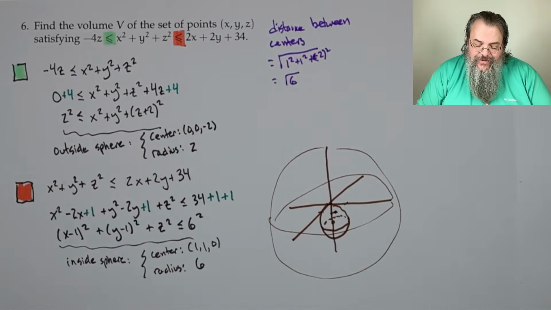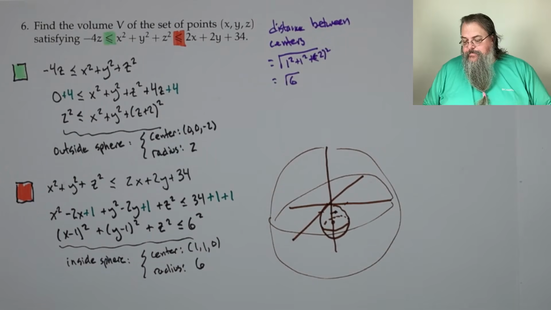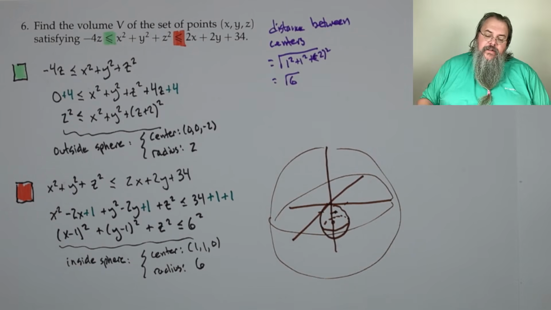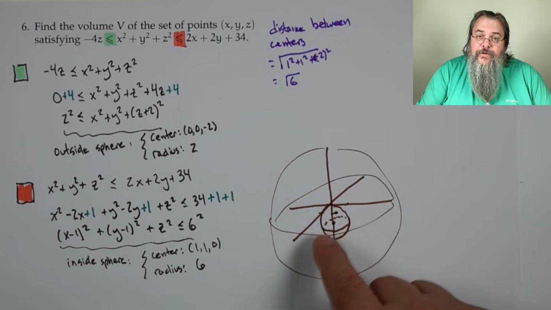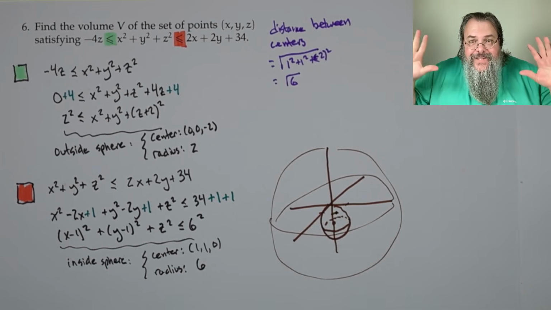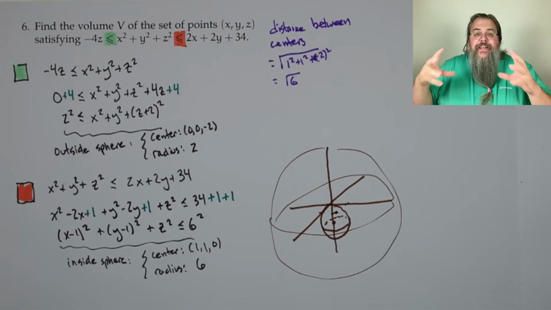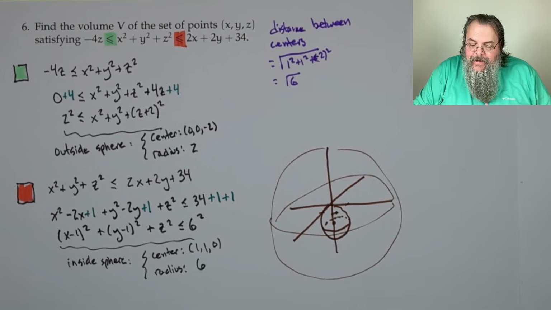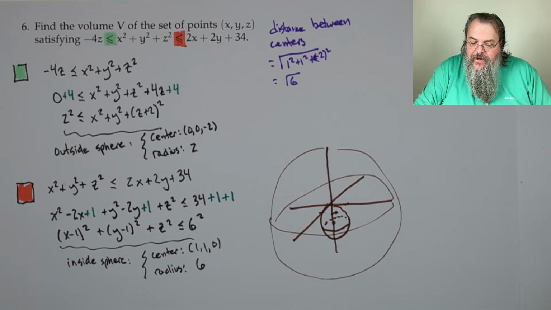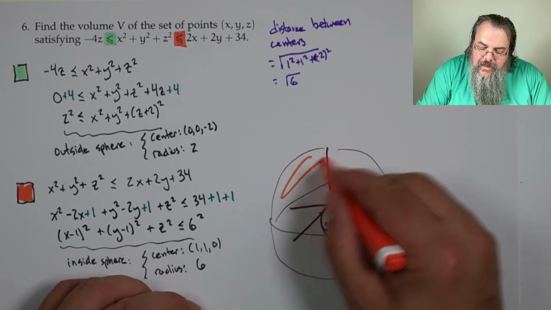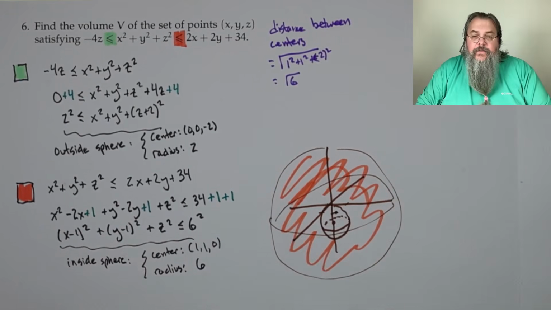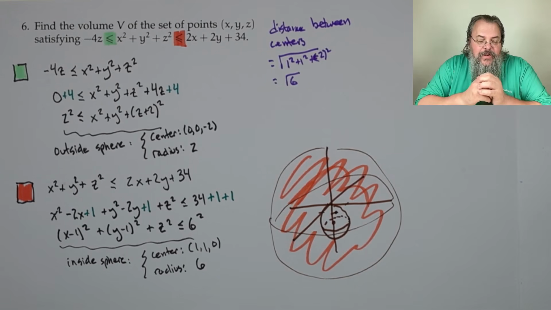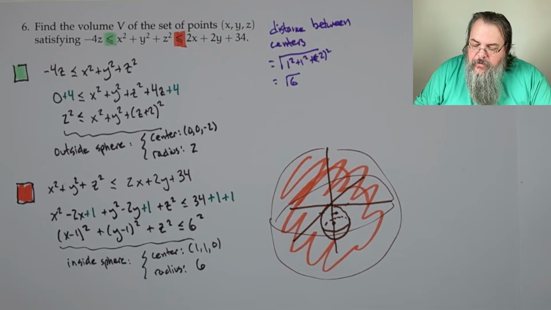Now, how big is square root of 6? It's somewhere between 2 and 3. So that means that certainly we're less than 3 apart from each other. What's all that trying to say? It's trying to say that the small sphere is inside the big sphere. And we want to be outside the small sphere and inside the big sphere. And so our great aha is, lo and behold, our volume is that shape. Like it's a big sphere, subtract a little sphere. So the volume is the volume between the two spheres.